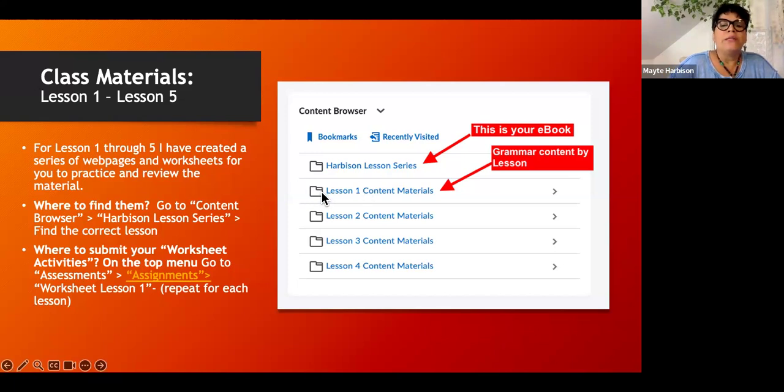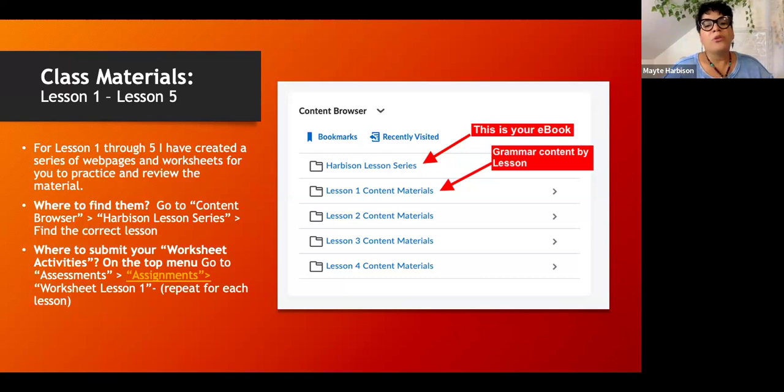Okay. So if you look here, you have the different folders for each lesson. If you click on one of these, you're going to find a vocabulary list related to that unit and all the grammar structures in the format of PowerPoints. You can open those and study, for example, the present tense for the AR verbs, only that, or how to use adjectives, only that. So it's very helpful, and you can also download the material and keep it.